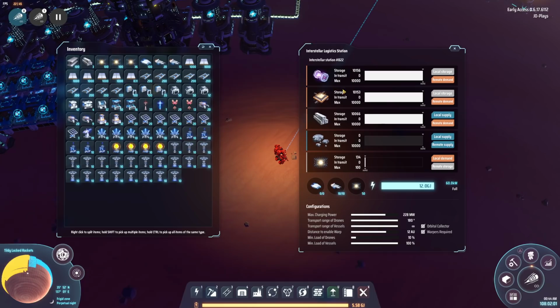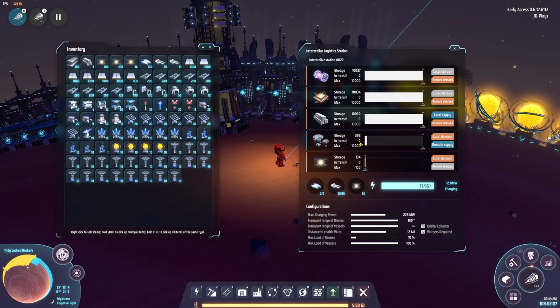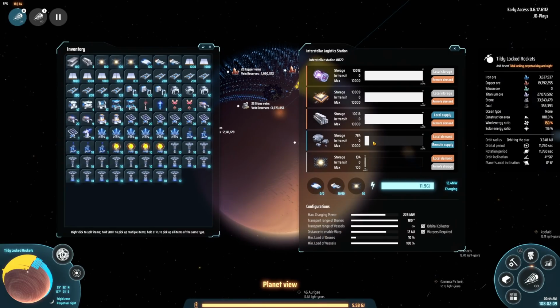So, what we can do with the planetminer. The planetminer is the name of the mod. What we can do is we can set this to local demand. And then resources literally just appear. And if we look at stone, we can see stone is definitely being mined, and it's just magicking its way into the towers.